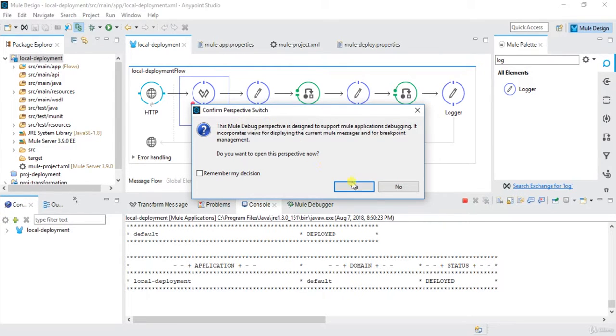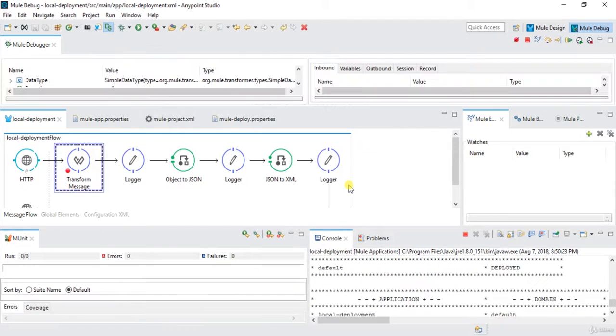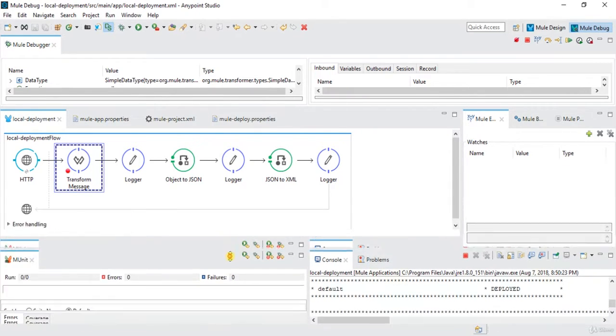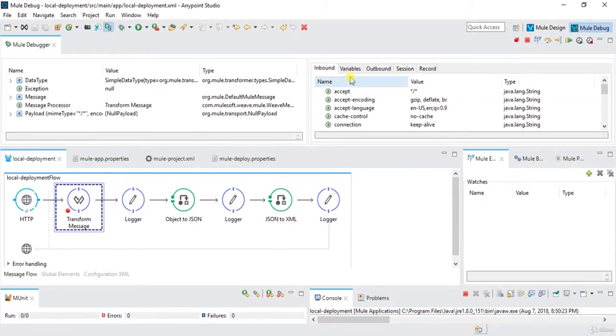So we'll switch to the debug perspective. In the debug perspective, you can see a few things. Going down over here, there's a Mule debugger. We can check the inbound variables, outbound variables, session variables, record variables, and the payload value. Right now the payload is null.